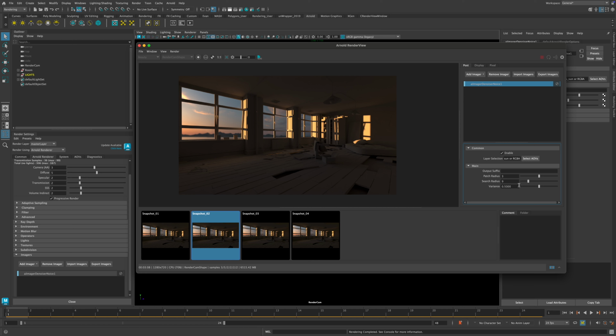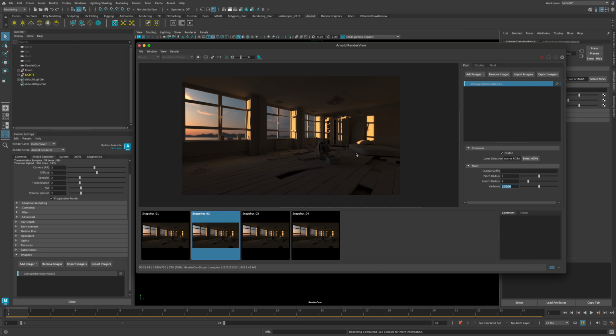And now when you do that, you're also going to want to make sure your settings are set up as they were before, and make sure it's set to 0.5 there. I'm not sure if that'll actually carry over if it's set this way in the Arnold Render View. But in any case, it's better to be safe than sorry. I'll maybe post in the description later if this actually sticks or anything, but you might have to set that separately in the render settings. But in any case, you do want to make sure that that is enabled here.